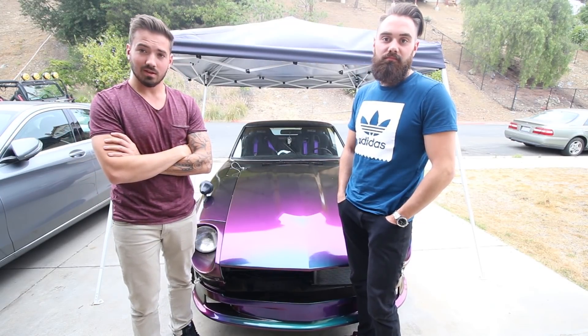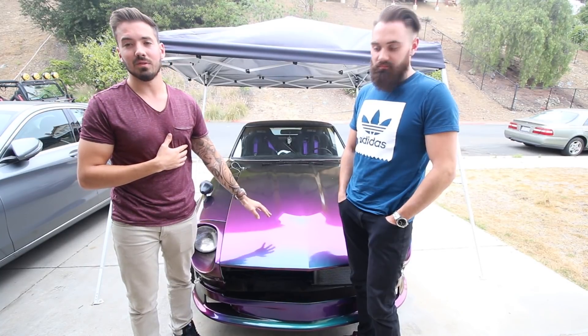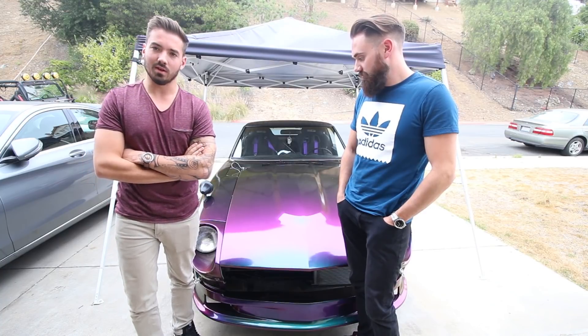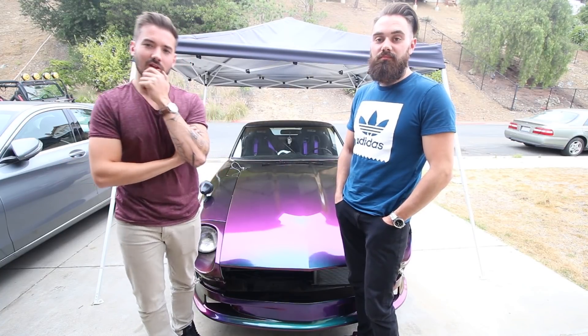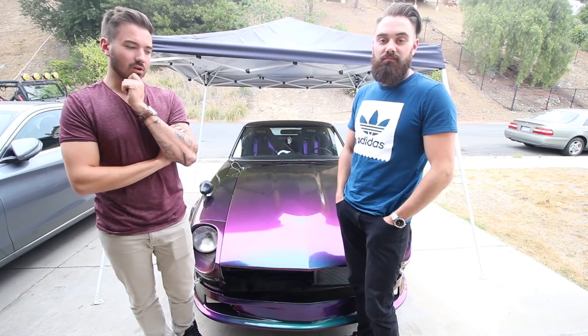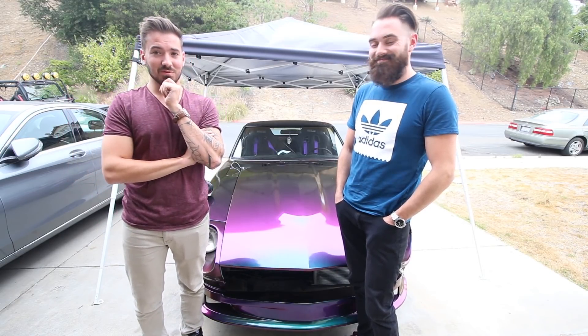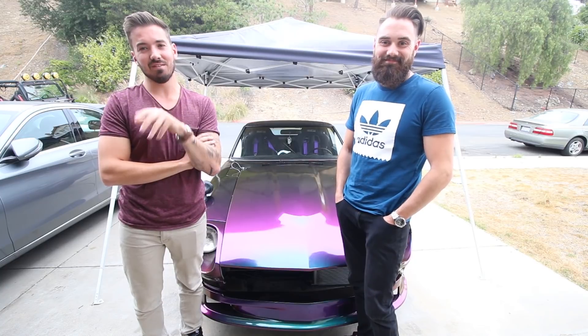Then we're going to try to get into the 10s with this car. We have to upgrade the rear end — we have an R200 in our garage right now and we've got some half shafts so the wheels don't fall off and all sorts of fun bits. But we're going to roll with this T5 until it explodes — we can probably do a 10-second pass with the T5 if it's driven right.